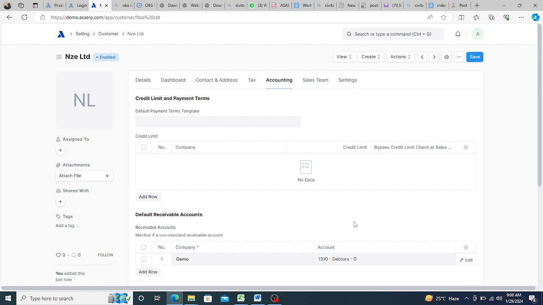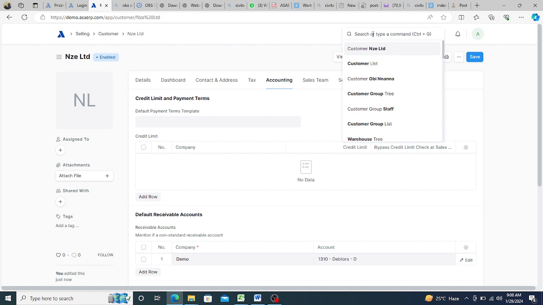So the last but not the least for this session is how to create supplier. That is your vendors, or people you buy your goods and services from. So as I said before, you can also go to your awesome bar and first of all create your supplier group. It's very important.